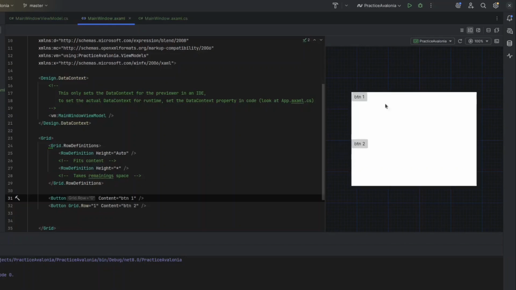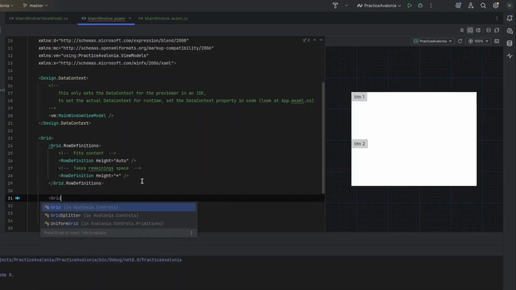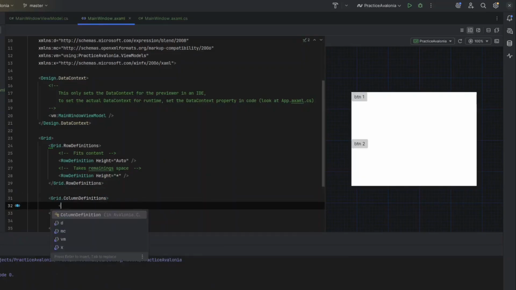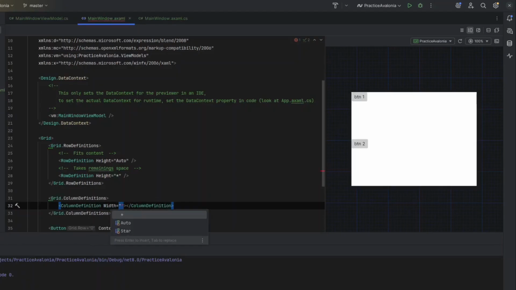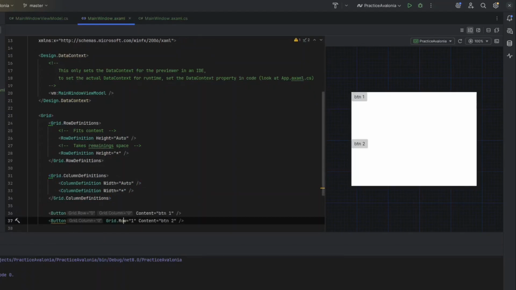Actually, I want to be here. Second one to be here. This is the first column and the second column. Okay, we can do it. So here, the same way, I'll drag that above, the same way, Grid.ColumnDefinitions and ColumnDefinition, and here we have width for column. The same thing, let's say Auto, it takes just the space that it needs, and then second one, take the remaining space. And for the second one, let's say I want row 0, but column 1.